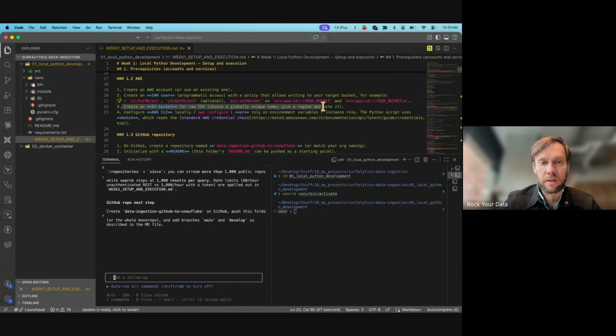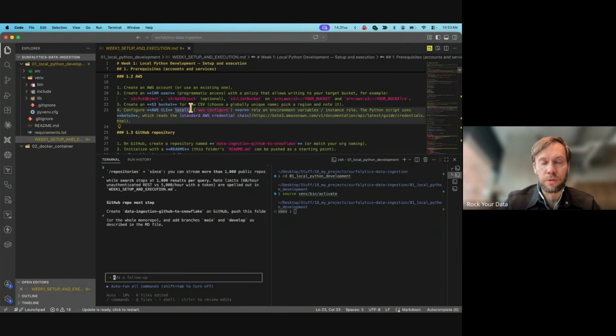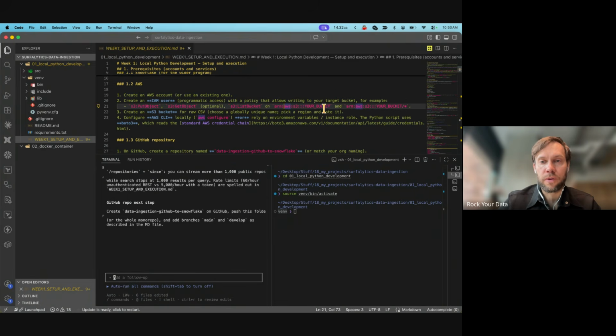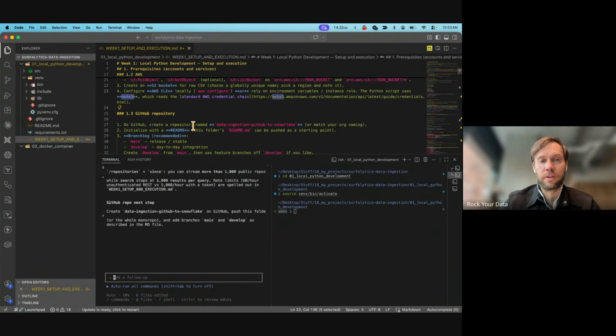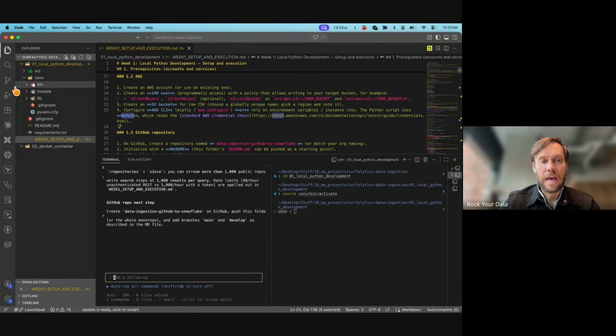As soon as we create the user with those permissions, we can also create the bucket. And inside the bucket, we need to put the file, and then we will configure AWS CLI to use our user. And for Python, we will use the library called Boto3. It's basically the same as AWS CLI, but for Python to do different kinds of tasks. It's all good. And what we can do, I can use my agent.